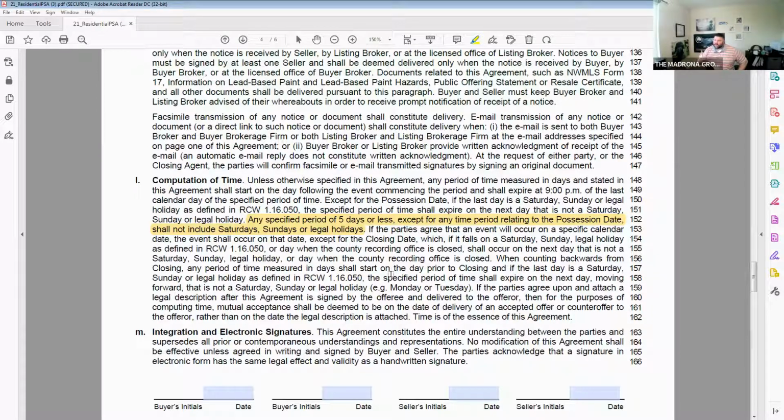This is where I would say there's more confusion with computation of time on contracts than anything when it comes to delivering of earnest money. So the important rule of thumb to know is that under five or less days, it cannot end on a weekend or a holiday. On a 2-day computation of time on a Friday, it would start on Monday and end on Tuesday. So your earnest money would need to be in by close of business Tuesday. Close of business in that case, though, is close of the escrow company's business, not 9 o'clock.